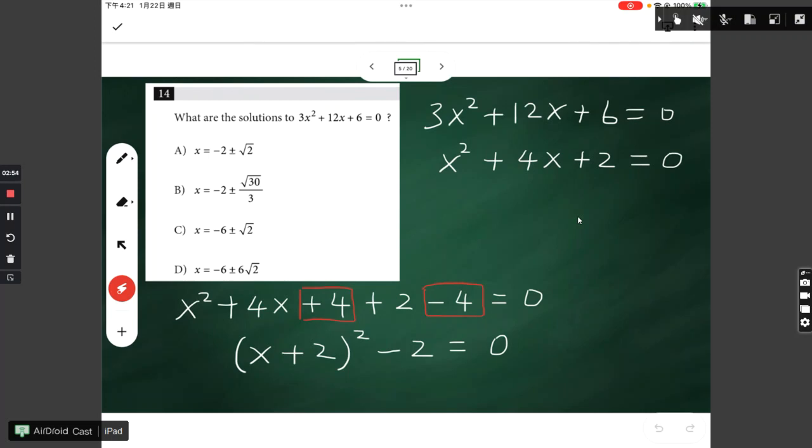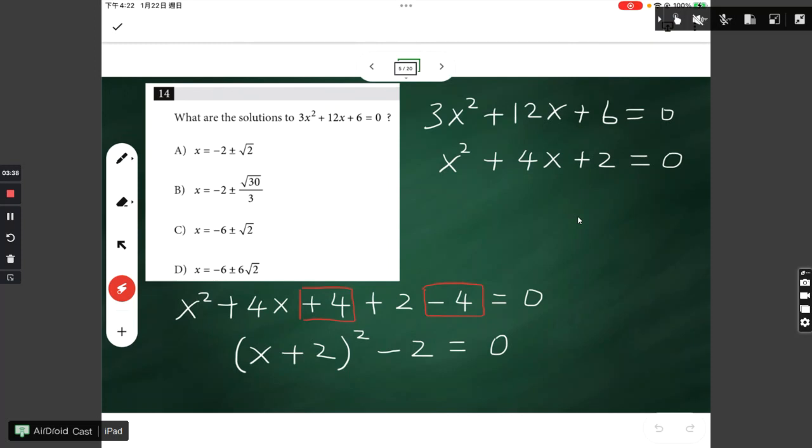And then after that, you're going to do x squared and divide every term by 3. So this term would divide by 3, this term divide by 3, divide by 3, and see what you have. The first term, the 3 would disappear, become x squared. 12x divided by 3 becomes 4x, 6 divided by 3 becomes 2. And on the right hand side, you have 0. 0 divided by 3 is still 0. So you have a new, easier quadratic equation to work with.